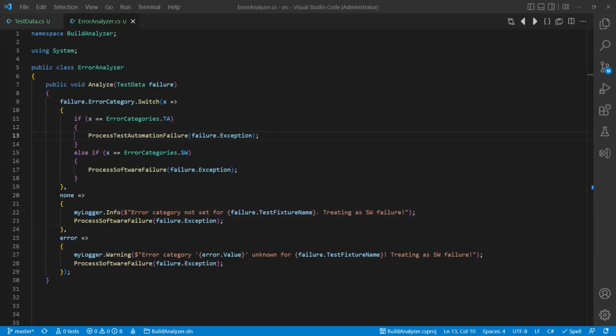And this is how we use the new design. We simply replace the former if-else statements with the Switch method, and pass delegates to handle each case. Using the OneOf library, we can now model all possible cases much cleaner and less error-prone in our codebase.